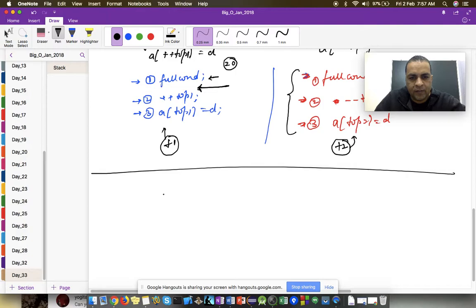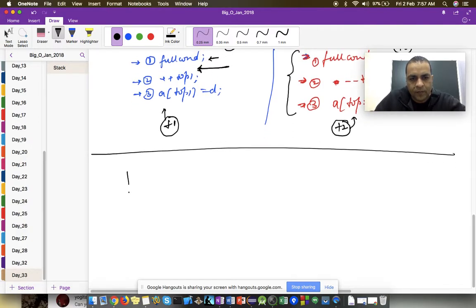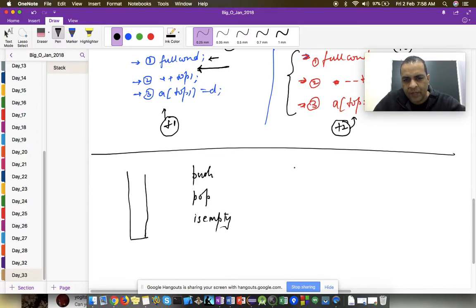So the next question is that I have a stack. There are operations that we have seen in the stack: push, pop, empty, and another operation, peek, which returns the element at the top without actually popping it out. All of them are constant time operations. So we want to introduce one more function, which is get minimum. The get minimum function returns the minimum element in the stack at any given time.